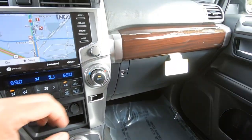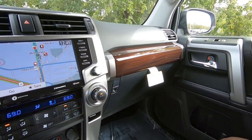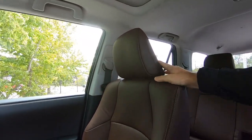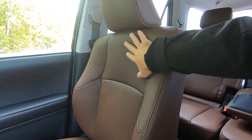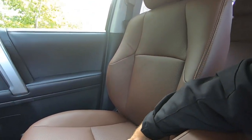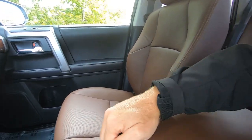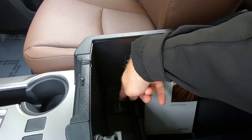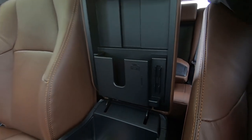As far as the trim, we've got a wood shift knob wrapped in leather, and then this great wood applique over here on the passenger side. This particular one has a brown leather interior with orange stitching — it looks great, a nice contrast. The seats are perforated, which allows the air to flow through since they're heated and cooled. The center armrest is huge and super deep, and it does have a 12-volt charger in there, plus a place for your documents, pens, and all of that right under the armrest.